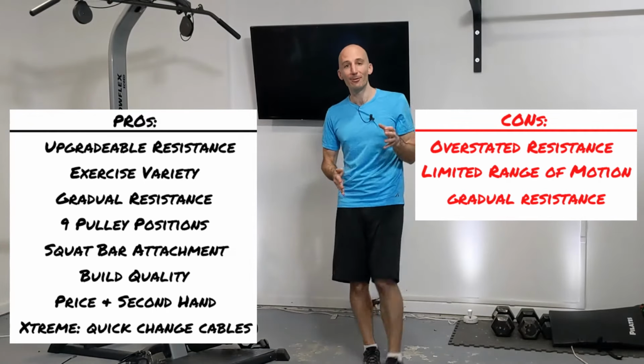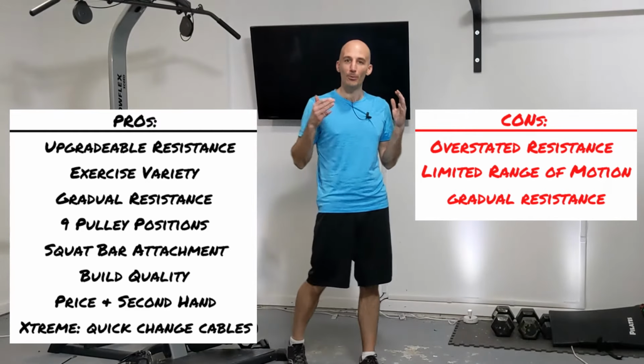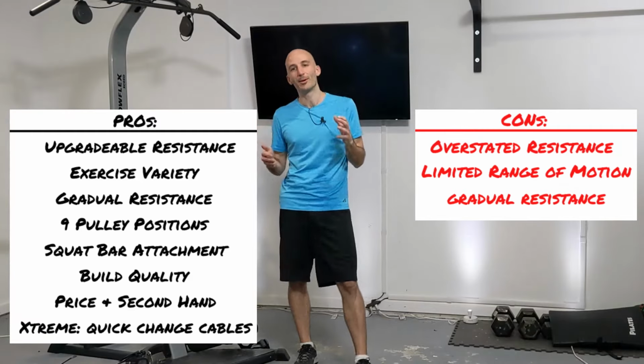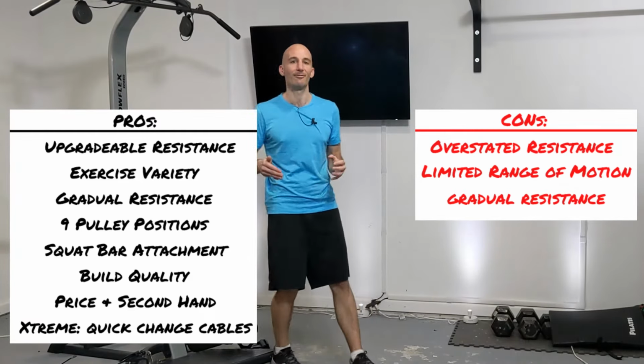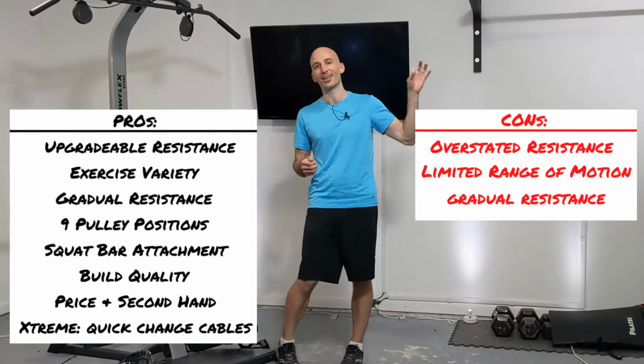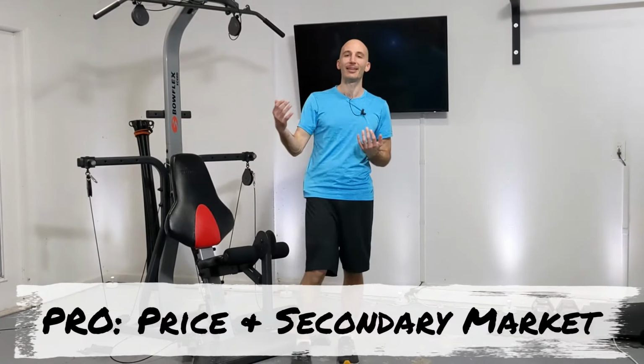If you really like free weights though, I would just buy a bench and a squat rack. There are some people that really like free weights, and I used to be one of them. There's something about the rhythm and the clanging and the ruggedness of free weights, and you're just not going to get that on the Bowflex, where you've got this smooth gliding resistance. It's just different. When I say budget for your home gym, I'm really talking anything between $400 and $1,000.